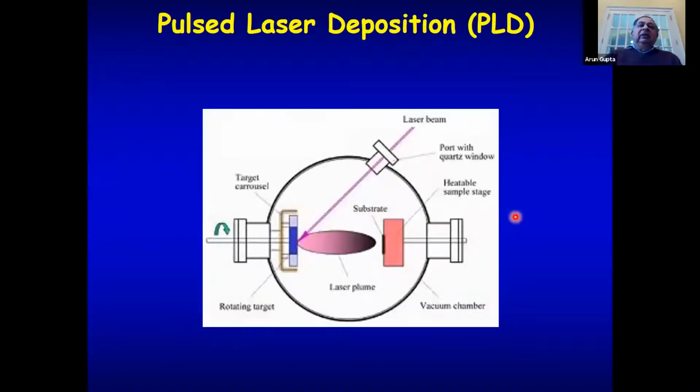The techniques we use for growing these films, one of them is a physical technique referred to as pulsed laser deposition. What we do here is to use a focused laser beam which hits a target, ceramic target in a vacuum chamber, leads to ablation of material from this ceramic target in the form of atoms and ions, which are transported to a heated substrate where under suitable conditions you can grow the complex oxide material.